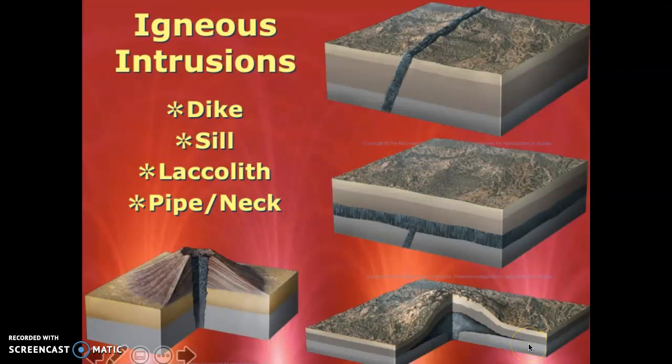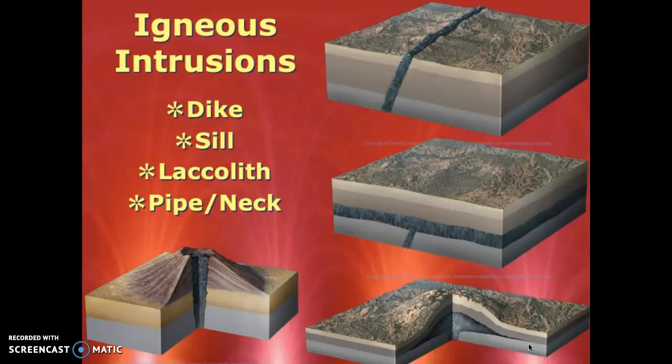On a smaller scale, we have igneous intrusions. Very often these things will find their way through fractures in the rock, or between layers in the rock, and kind of push their way in that way. In the upper right, we have a dike. You'll notice the dike generally is a vertical intrusion, but the key for a dike is it cuts across existing rock layers. You'll notice the existing layers, probably sediments, are horizontal in that upper right-hand picture, and the dike is a wall that kind of cuts through it.